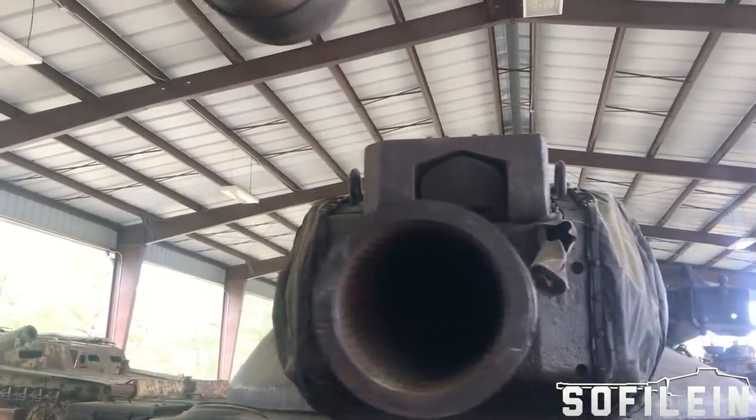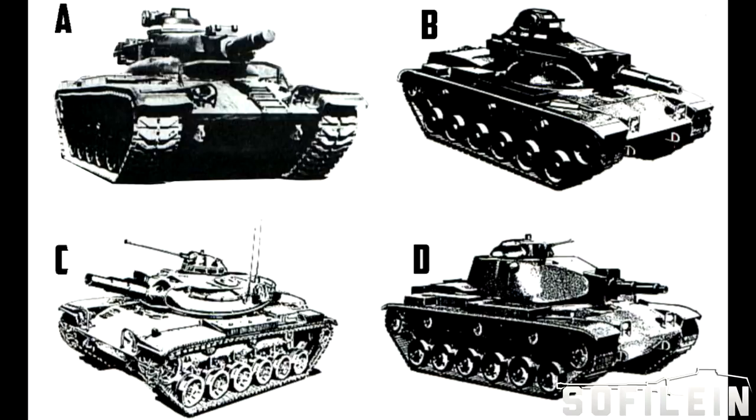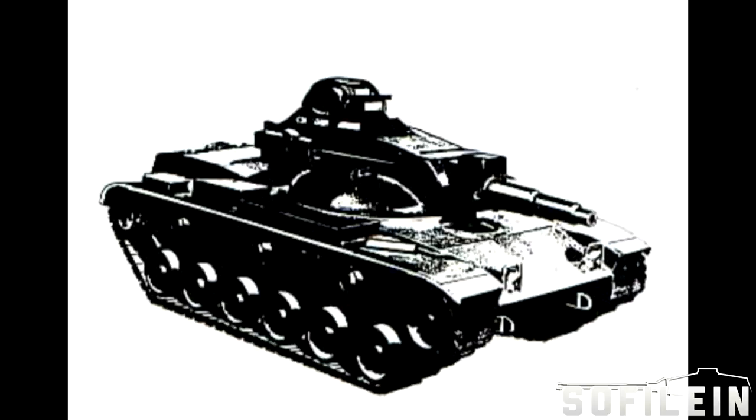By the 10th of January 1964, four turrets were ready as mockups. These were the Type A, B, C, and D, and the host vehicle was simply known as XM66. The Type B combat turret, which was heavily based on the Clifford Bradley design, showed the most promise and went for further evaluation, where it received the designation 152mm gun full-tracked combat tank M60A1E1 in February 1965.